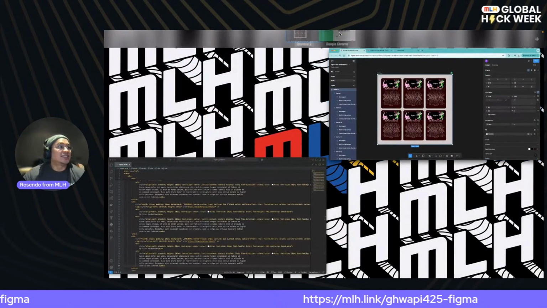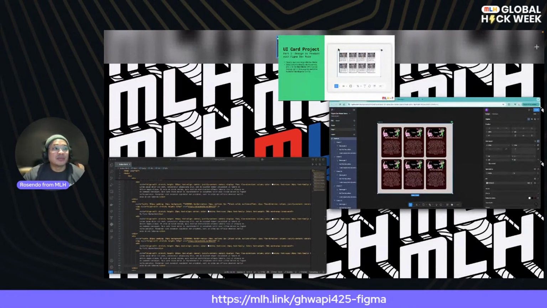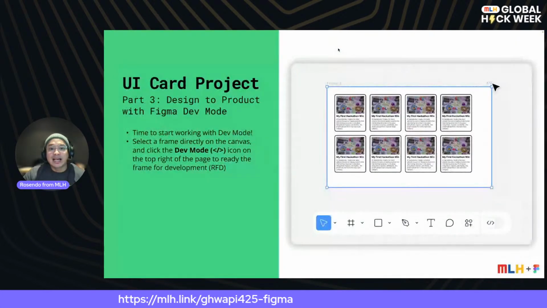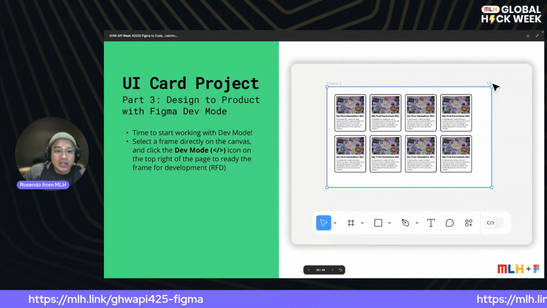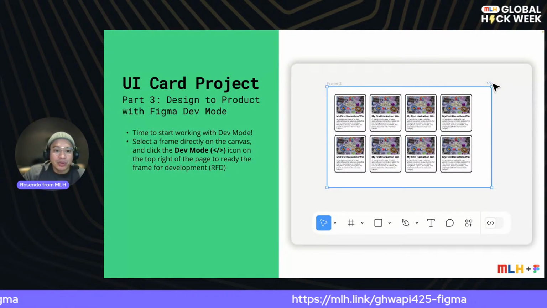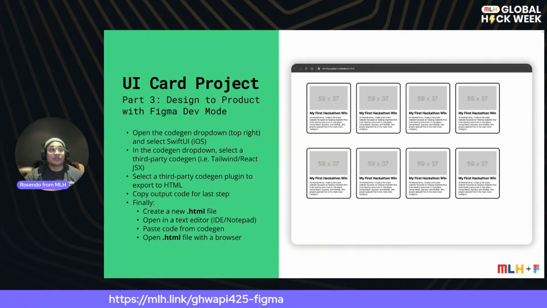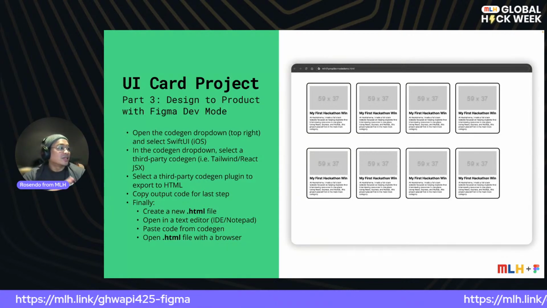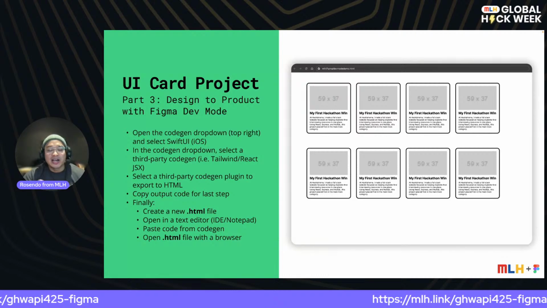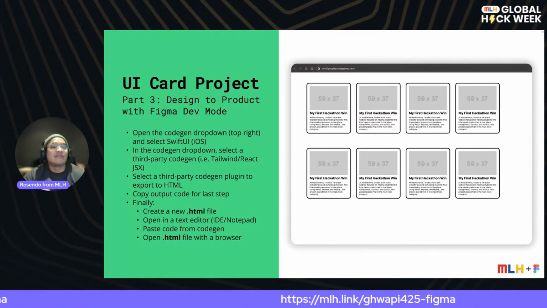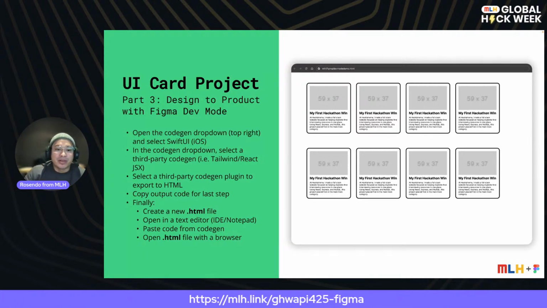That's the main gist of using Figma Dev Mode. That's exactly what we did today. We went in and we created an entire UI card project. We put it up on the web. You saw it up on my live server. Yours should look something like this. The only thing different is we really just didn't have the images already popped up on there.